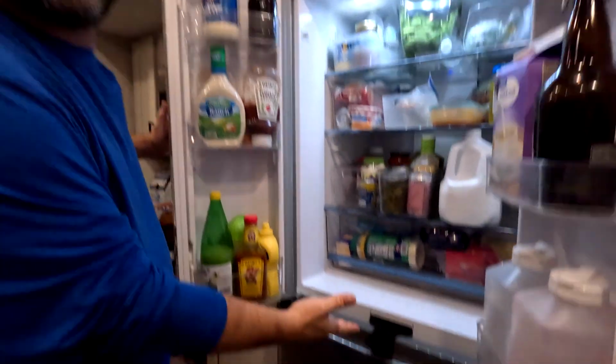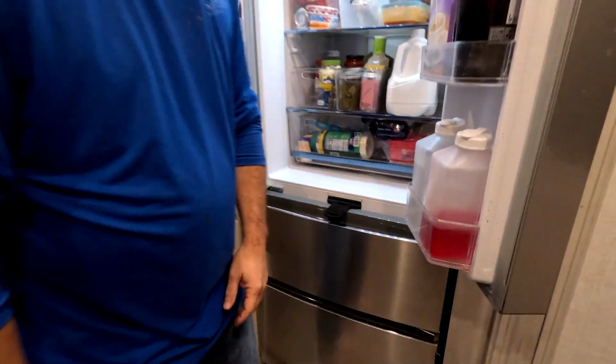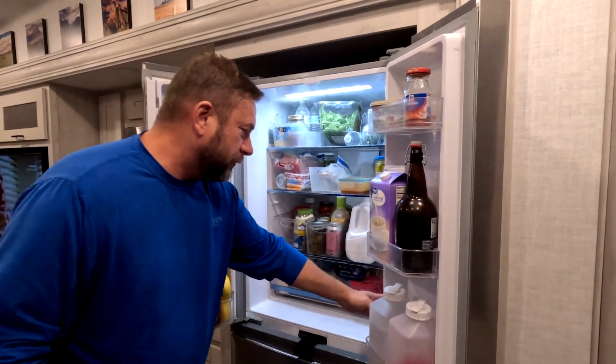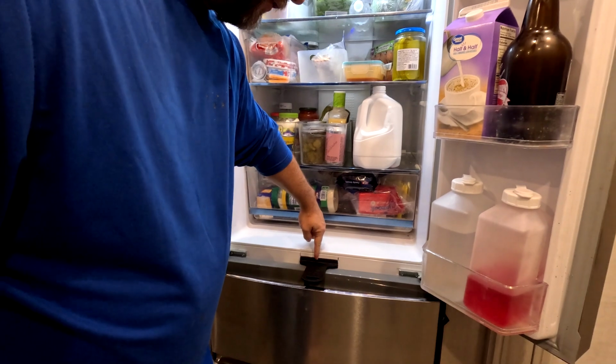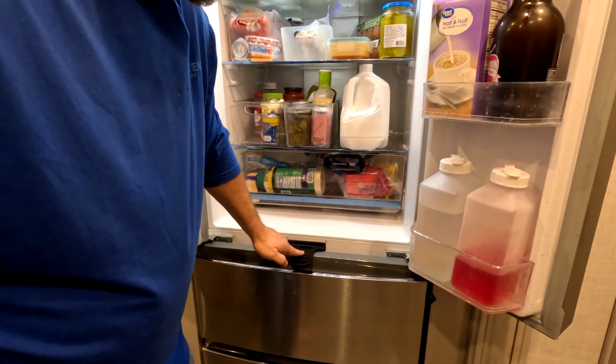Ta-da! It's done. Third time's charm. All right, so what you have to do is you measure the distance from side to side. You find the center, then you mark the sides of where this is going to go. The logo goes up.